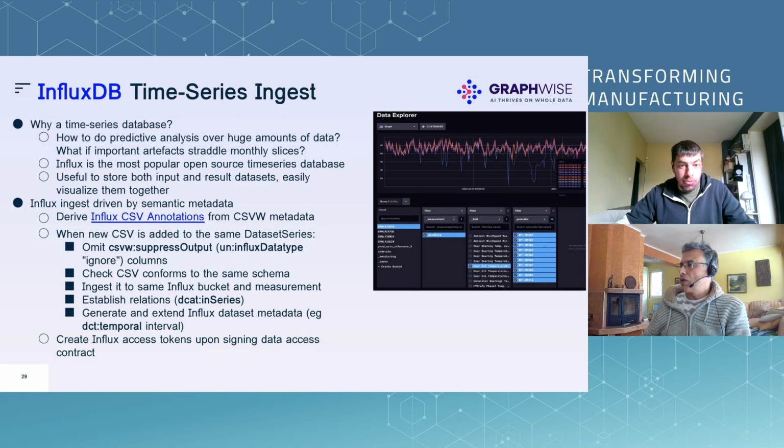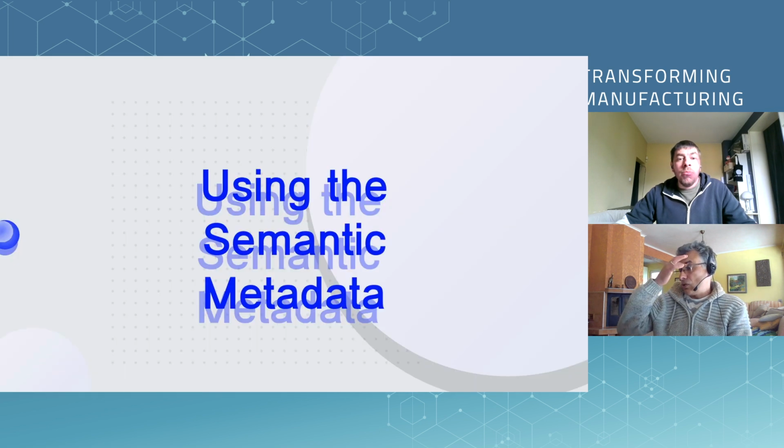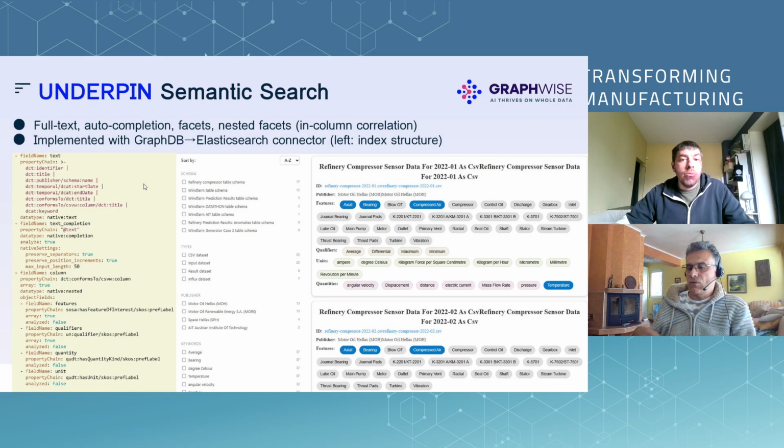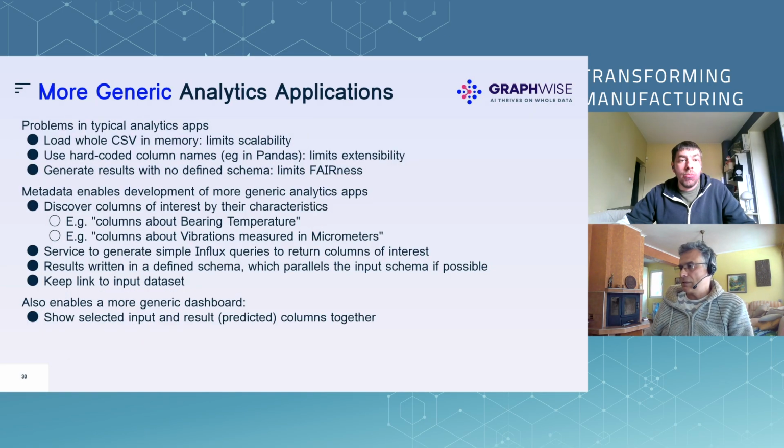We also have a flag whether to suppress that column, in other words, not ingest it to Influx, because in some of the data sets there are over 150 columns, but only about 50 of them are needed for the analysis. And then it also refers to features of interest, either general like ambient air or bearing, or specific ones, which are machine tags, for example, refinery compressor 1, 2, 3, 4.